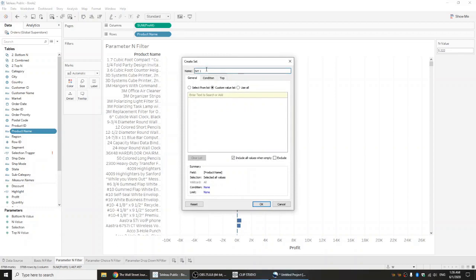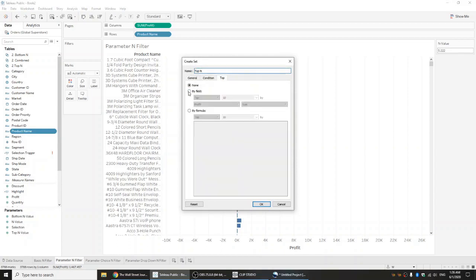Let's tell Tableau, hey look, if I shoot you some parameters, I want you to apply it and filter the data as such. In this case, I want the top X amount of my data to be filtered based on the profit sum. The beauty of a parameter is that by having a parameter, you no longer have to hard code anything. So instead of keeping it at 10, I'm going to tell it to just reference this n value that I just created. Okay. It's a little confusing because these are the other stuff to my worksheets, but we're just going to use the n value that we just created. Okay. So as it stands right now, if I leave this value at 5.22, which is essentially 5, it will only filter by the top 5 values.